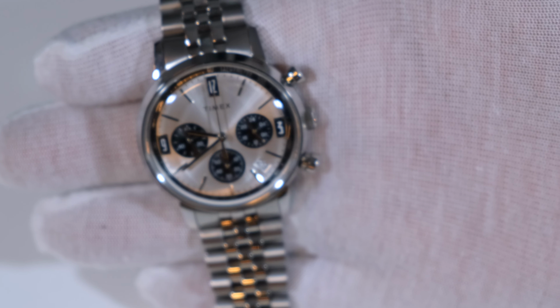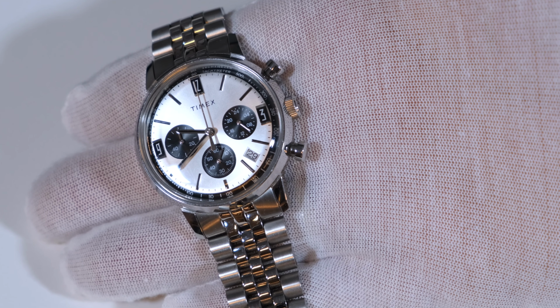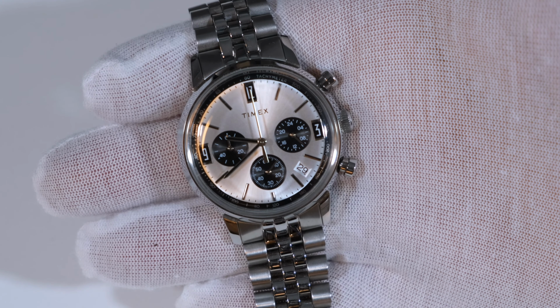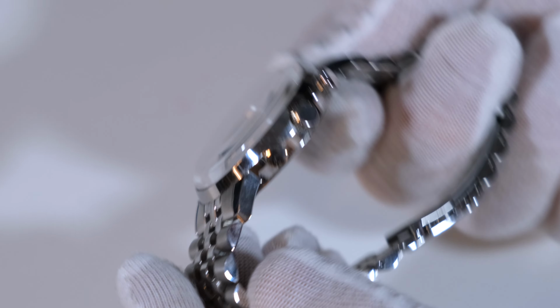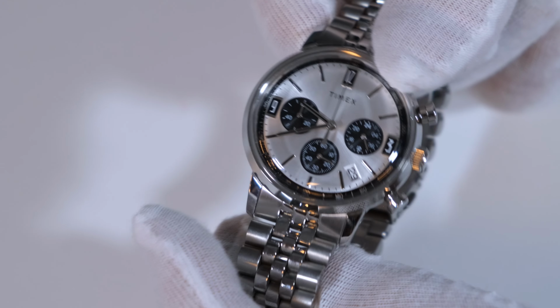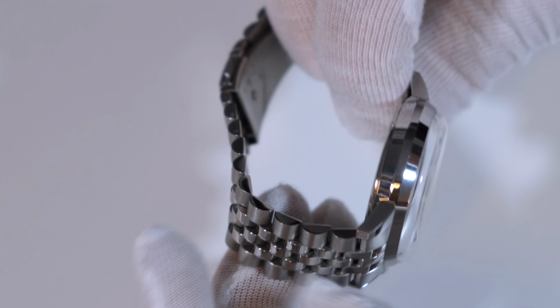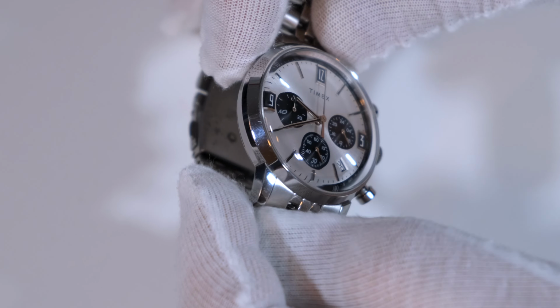So there's a lot of nice memories attached to this watch too, and it's still dead gorgeous, and I wear it sometimes. It's a little bit small, only 40 millimeters, but it's a gorgeous piece. It looks small, and it wears slim, even though it's kind of chubby due to the massive acrylic crystal.